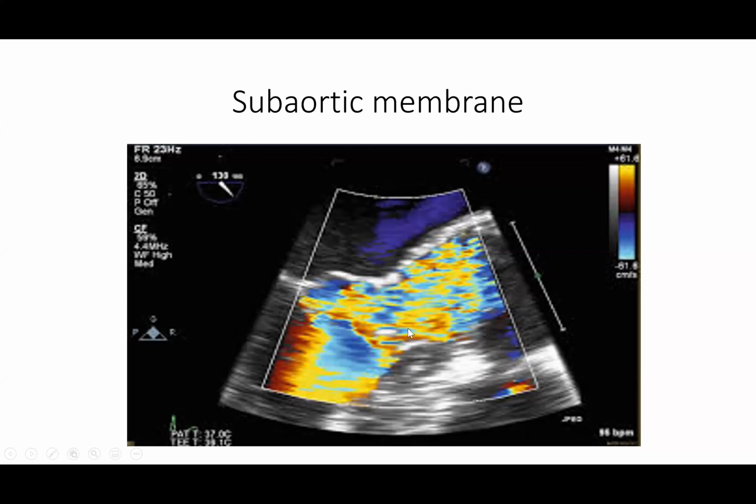The same with coarctation of the aorta. It can also grow back, even when you've resected it. What the surgeons can do is sometimes they can resect it and do an end-to-end anastomosis. Sometimes if the gap in the aorta is big, then they can put a dacron graft between them. Sometimes they use the subclavian, open it and use it to repair. We call it patch repair. Even if it doesn't grow back, they can also develop aneurysmal disease at the point where the coarctation was. So coarctation can recur. Subaortic membrane can also recur. It can grow back.